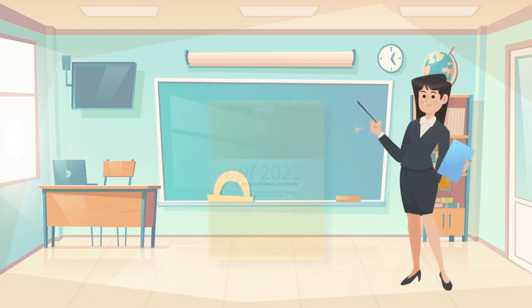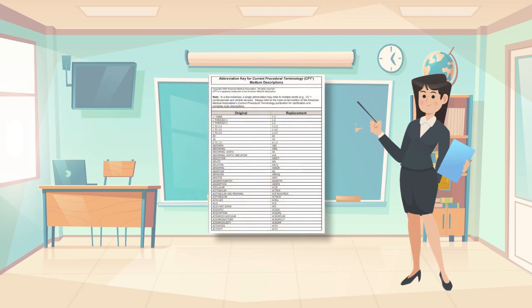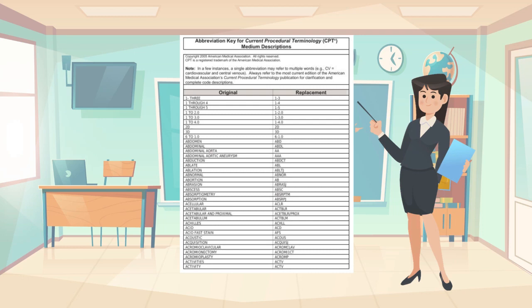Lastly, since the AMA uses every aspect of the codebook to convey valuable information, take a moment to look on the back inside flap of your AMA CPT Codebook binder. Common abbreviations are provided, and many professional coders find this information extremely valuable to know when reviewing physician notes and documentation.